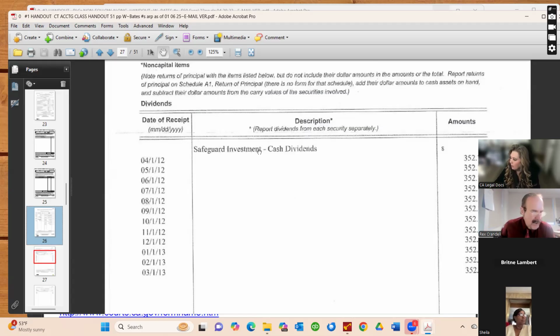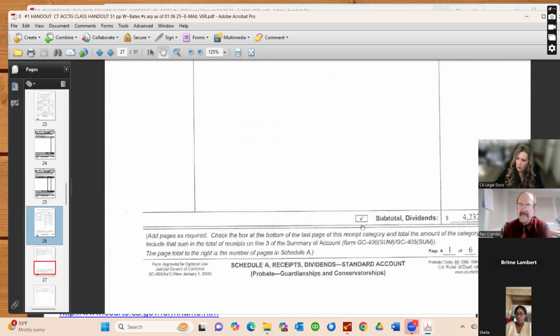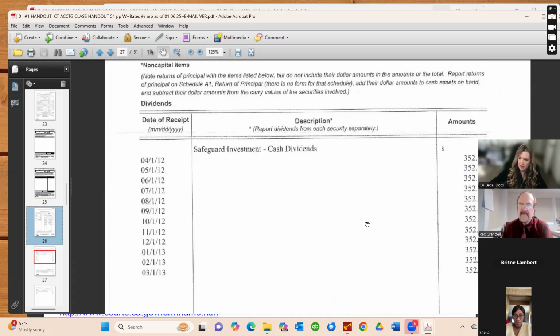So you'll know it when your dividends get reinvested. You'd ask your broker to take all the dividends and keep them in cash instead of buying new stock. Then your dividends are good. Here it's just reported, you got dividends, fine. And then you can wait until maybe it's $10,000 of cash and then invest it all at once. So it would only be one transaction. If you have one of those programs, it'll save you a lot of effort. And I'm just going to add while we're here that typically when I'm doing an accounting, I don't like this safeguard investment cash dividend title.